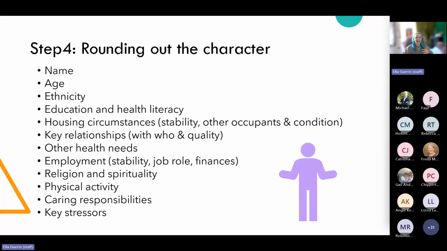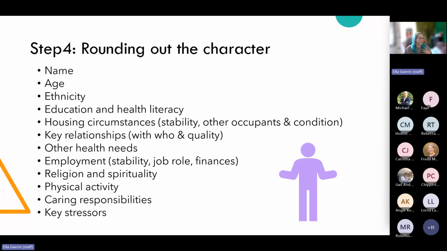As you can see, for this example that we've got going on together, there's so much happening, and he's really starting to round out as a real person. But also for your own ones, as you start going through all those characteristics, think about who is my person right in front of me? There might be characteristics that I've not thought about that are more specific to your field of practice. I know I'm not very familiar with children's nursing or midwifery, so there might be points coming up for you guys who are in fields that I'm not as familiar with, that I haven't even thought about.